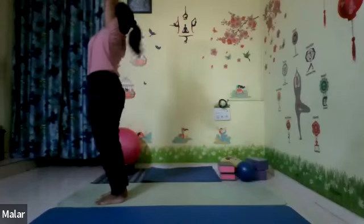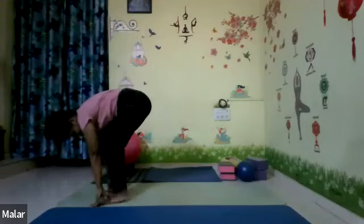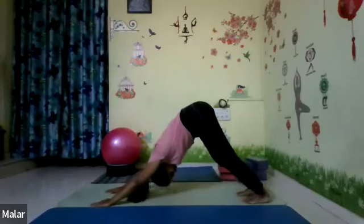Breathe in, raise up, arch your back. Breathe out to Padahastasana. Breathe in, left leg back, toes stretched. Breathe out, Adho Mukha Svanasana.